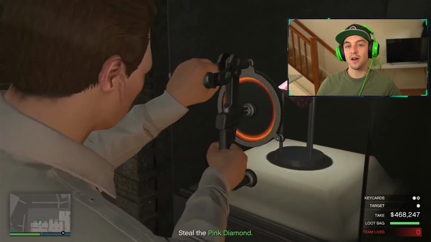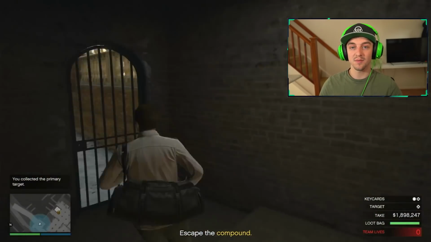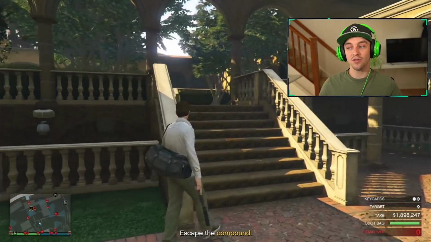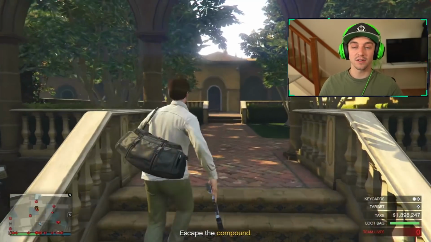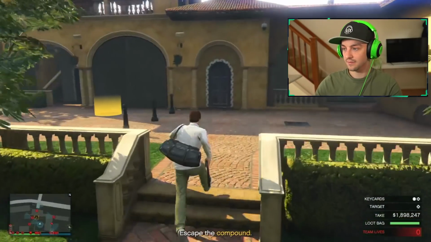A little tip for you guys is if you're doing this heist solo, when you've come out of the basement and you're headed up the stairs ready to exit the compound, you don't really need to kill anyone. You can head straight over to the yellow zone, hit right on the D-pad and exit the compound. Heads up, fresh cards inbound.